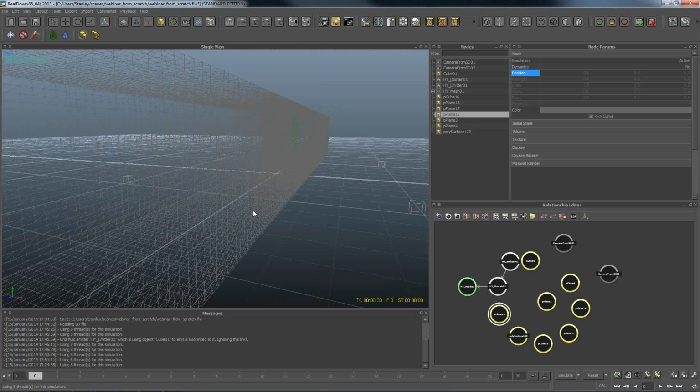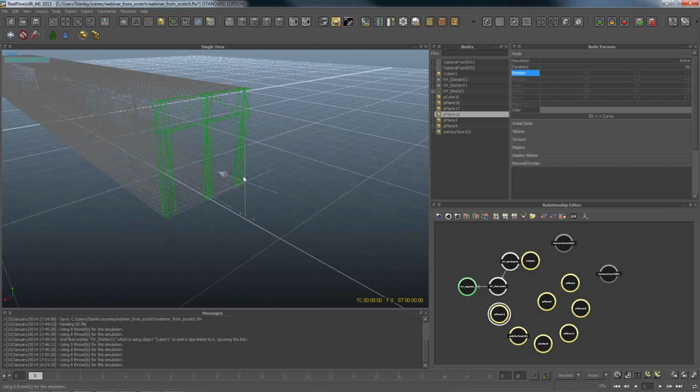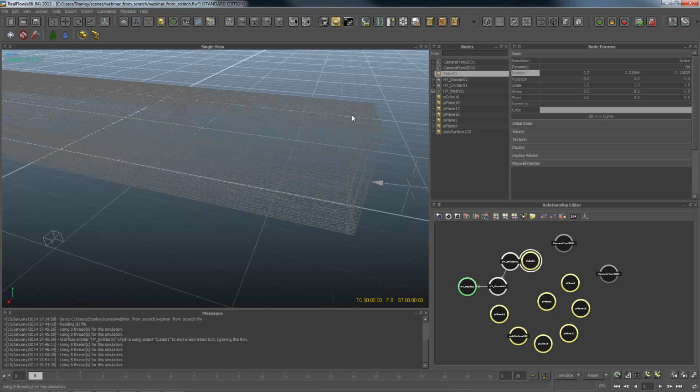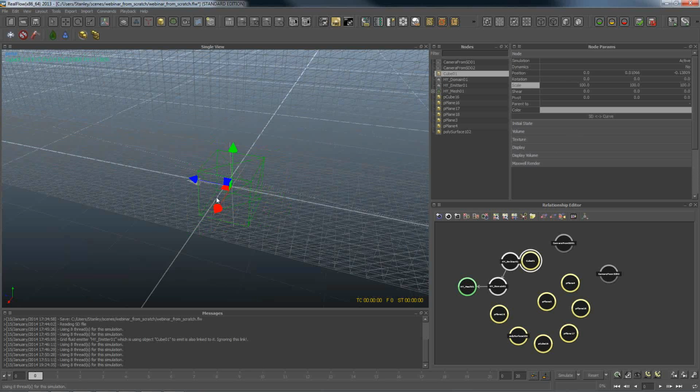Okay. Now I'm back to the same situation without the need of parenting or things like that. The thing is that I have touched this button here, and if you take a look at the cube that I was initially using as the emitter to create particles, it has a 1:1 scale, but internally RealFlow is dividing it by 100. So I will have to crank it up 100 times again.